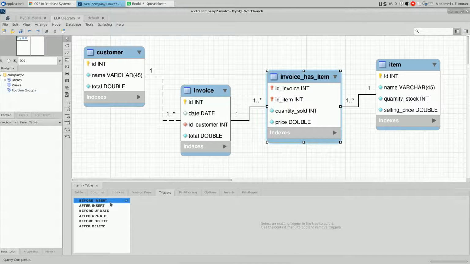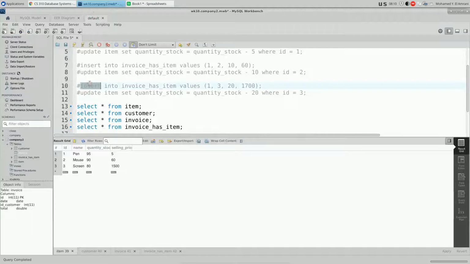Before what? After the session. First of all, we need to decide: is it insert, delete, or update? Every time we inserted, we had to do this. So this is the automatic thing that we can do. Can we do this automatically? No, we need to insert it ourselves. But this is what needs to be done automatically.